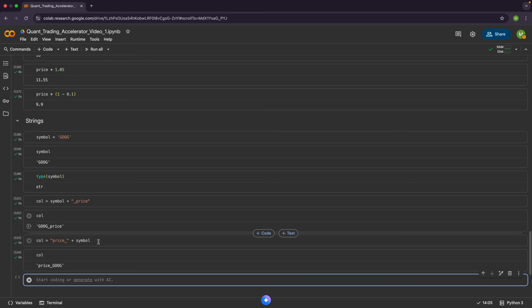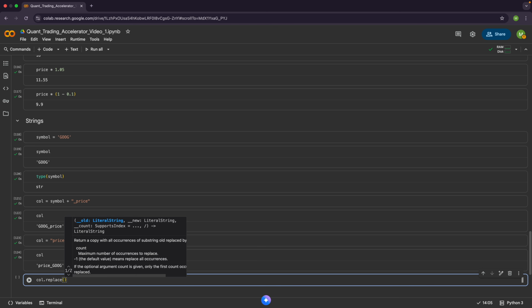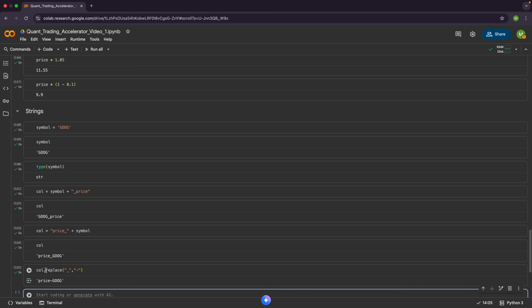So you can see now it's prefix added, so it's at the beginning. And also what we can do is do the following. We can replace, for example, what's very common is your preference may not be what's called underscores. Maybe you want to use a dash instead. So you can do this. For example, we're going to replace all the underscores with dashes. And if we evaluate this, you can see here that the underscore has been replaced with a dash.